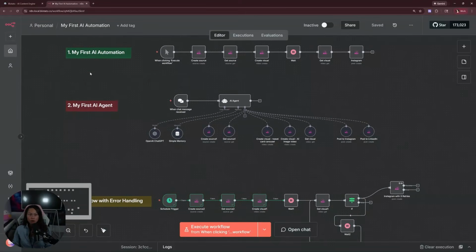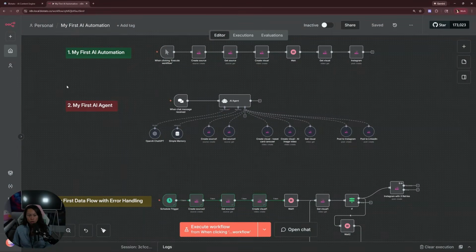So remember, our very first session was building your first AI automation, this straight line path here, which is still quite powerful, even though it looks simple. It researched the topic or grabbed a YouTube or TikTok transcript, and then it created a visual carousel or faceless video, and then it posted to Instagram. And the nice thing about this step-by-step linear workflow is high predictability and high reliability. You know exactly what's supposed to happen at each step, and it's easier to debug this.